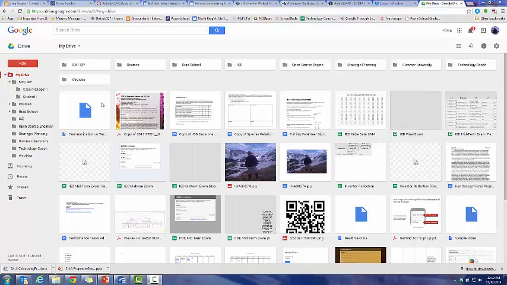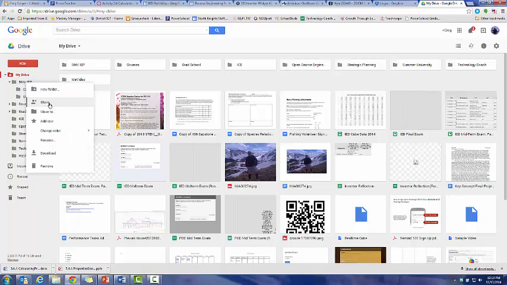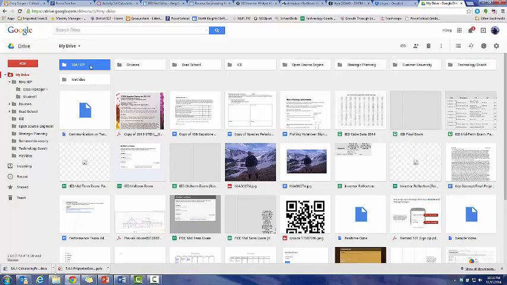Once you've created your folders and you have your folders in your Google Drive, you have the ability to share those folders exactly the same way that you would share any other document within Google. One of the easy ways to do that is I can go to the folder on the left side and I can simply right-click in the navigation bar and click Share. Otherwise, I can click once on my folder and come over to the Share icon right here. It's identifying that I'm going to share my 504 IEP folder.